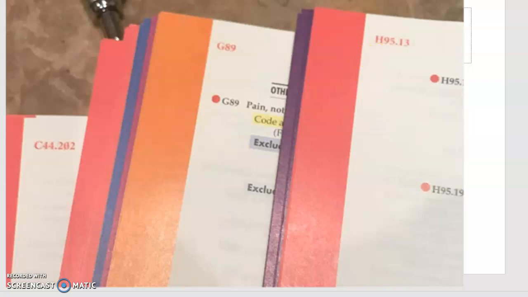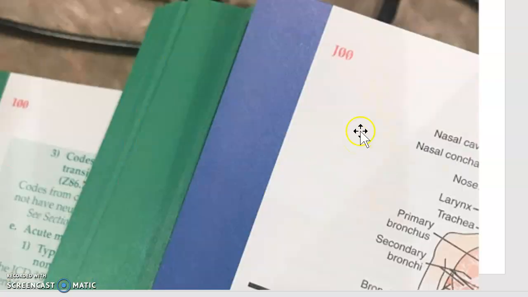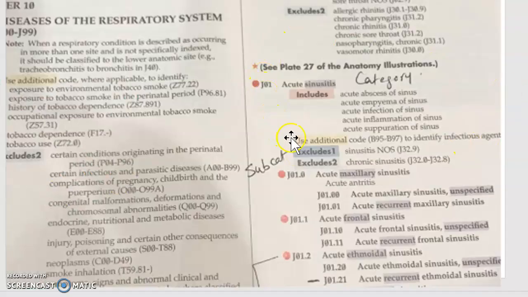So once you find your J code page, you are looking for the code ranges given on both sides of the page. And once you find that code range, you will see your codes on that page. So you can see how you are in the respiratory system, you are on the J codes, and you see your J01, which is the code we were looking for, J01.11. And you can see it goes from your J01.